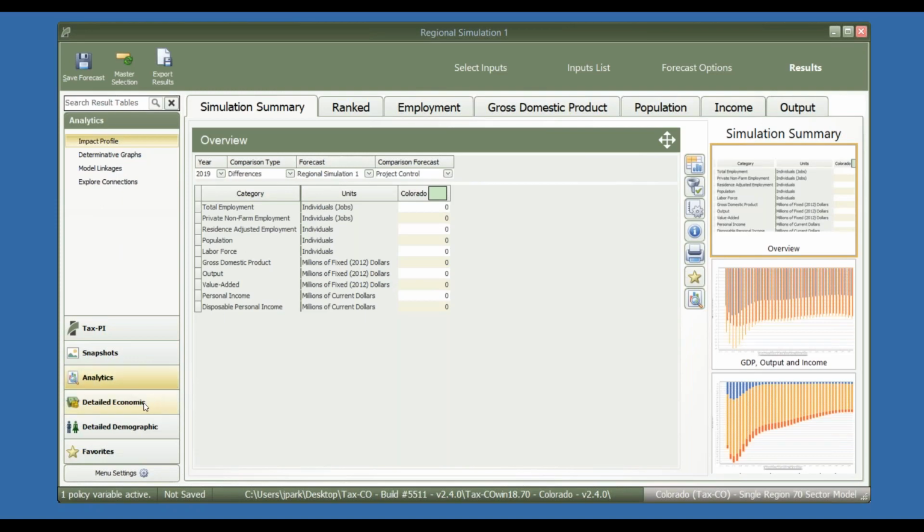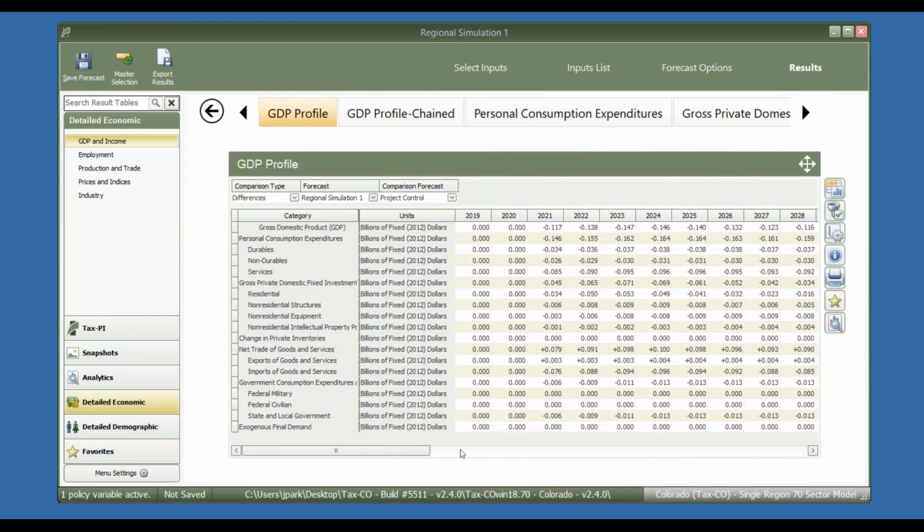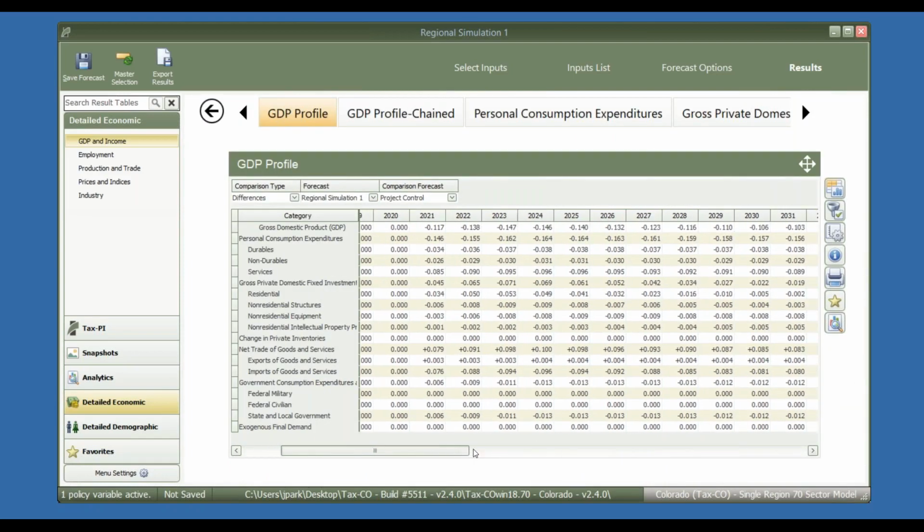Then also you can click on analytics or impact profile, or maybe if you click on detailed economy, that's more interesting. So you can see GDP profile, so how different industries could be impacted in a different way. So you could see something like this from 2021. For example, personal consumption expenditure, net trade, goods, private domestic fixed investment, some of the stuff.